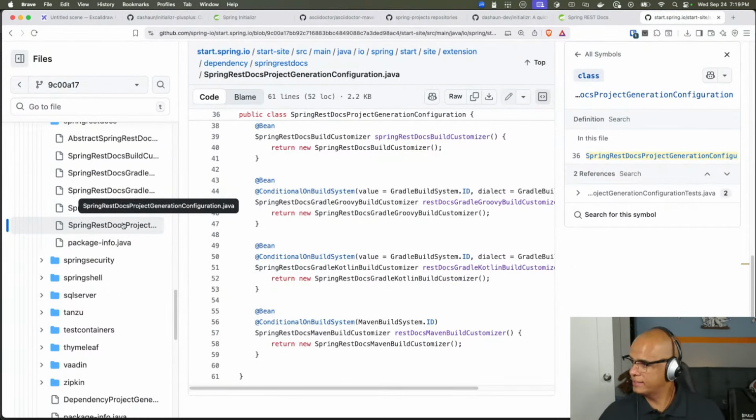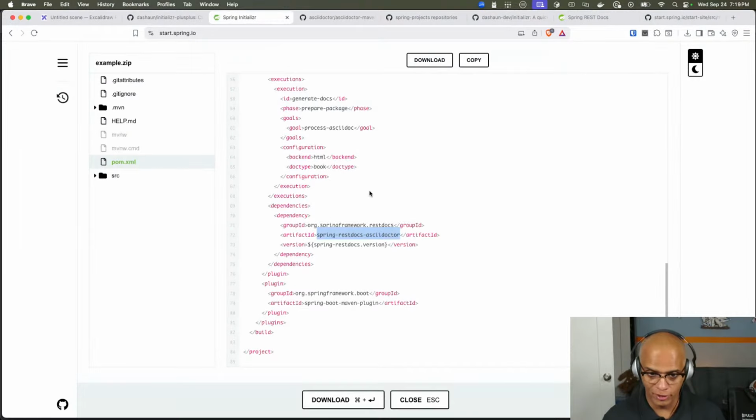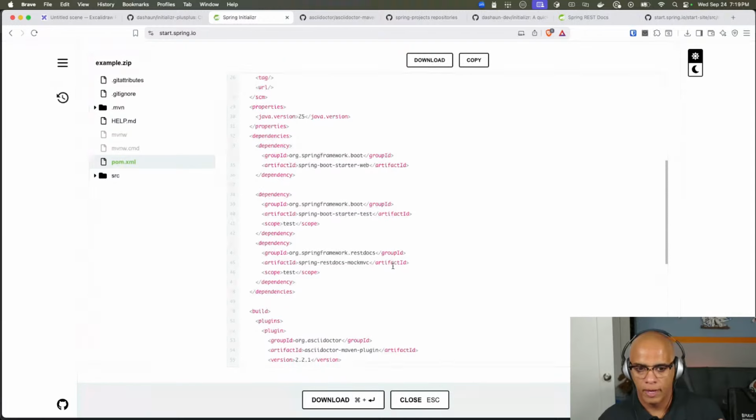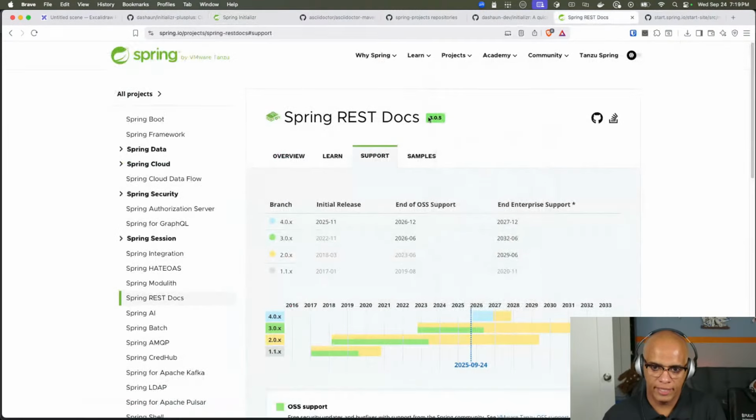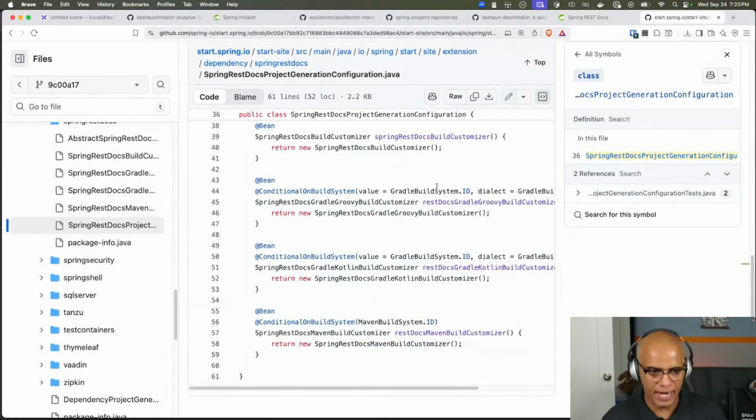Because what I'd like to do, now that I've opened up an issue, is submit a PR, right? So this is open source. Hey, I found something that didn't look right: I see this property that's not set. I would expect it should be 3.0.5 since we're on the latest version of Spring Boot. This is what I expect, but that's different. So I opened up an issue, and now I want to see if I can go fix it, if I can find where the issue is.